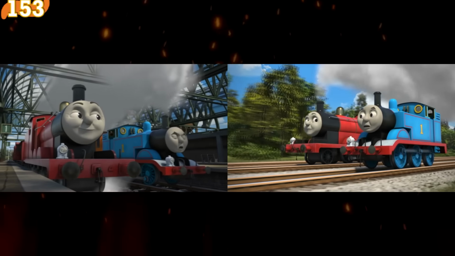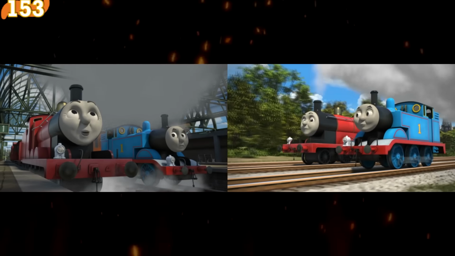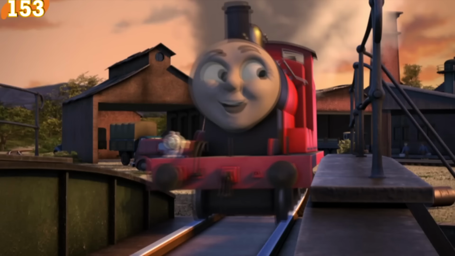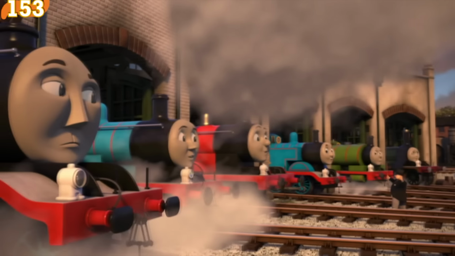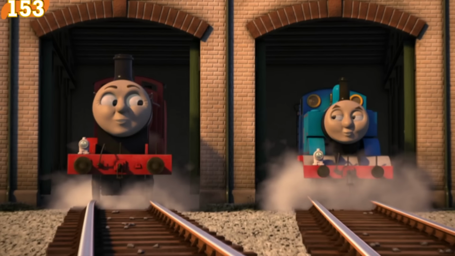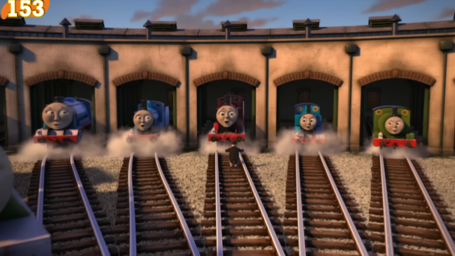This song really shows how far James and Thomas have come in the story. And like I said before, this message feels very in line with Audrey's philosophy of how families work. In families, you don't have favourites. It's a very real and true message to the series, and the ending to Journey Beyond Sodor is quite heartwarming.